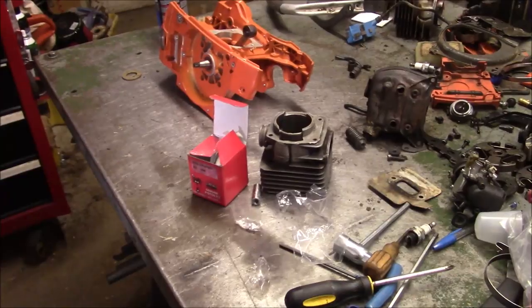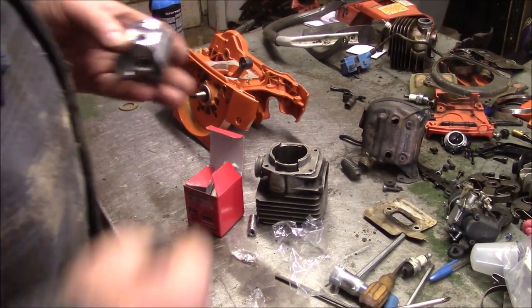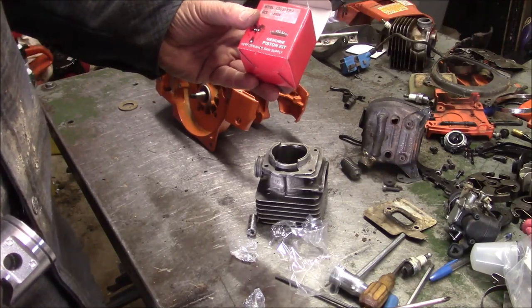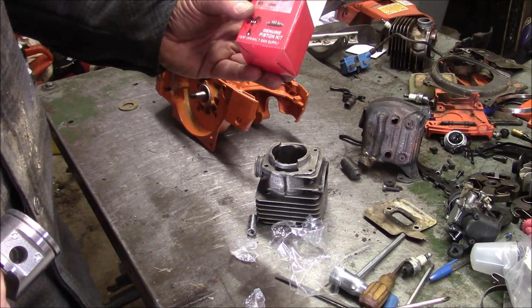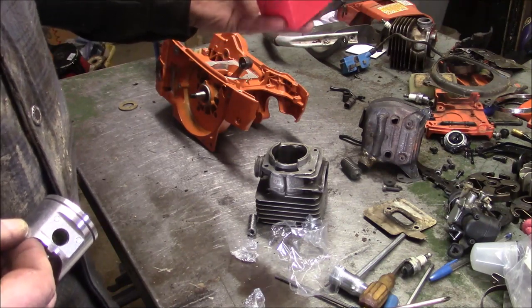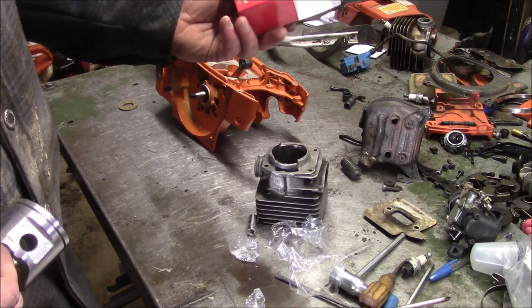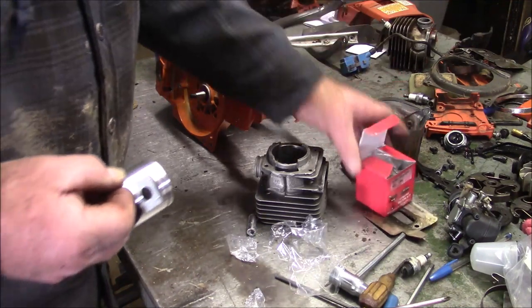Duly noted. All right, I'll make a couple of quick notes before I put this together. Got this from Lil Red Barn, genuine piston kit. Genuine to what? That's a good question. I've got to tell you, they sent a whole book of information. I think there's probably as much money in the manual and the information they sent as actually in the piston itself. Now, I don't know who their source is.